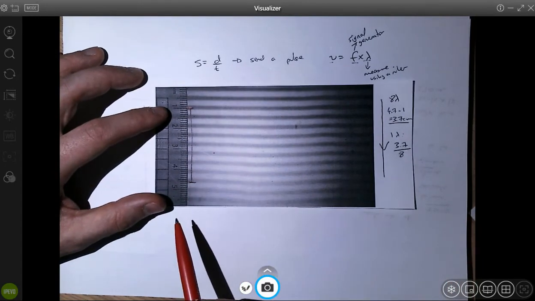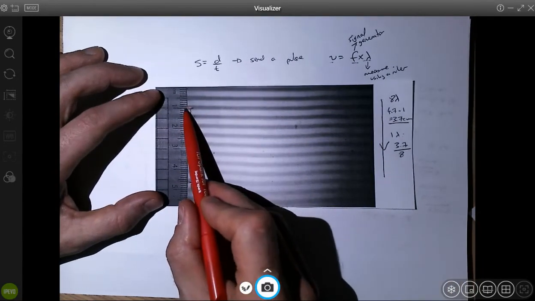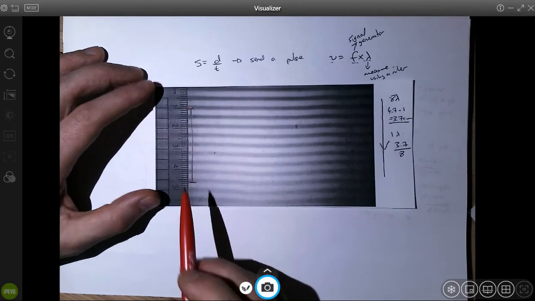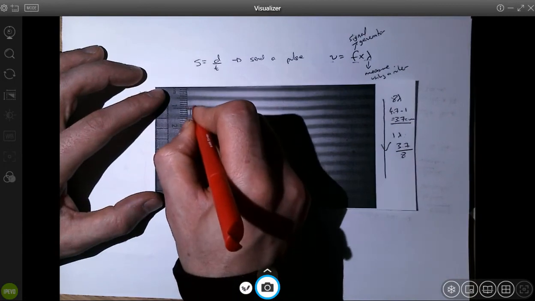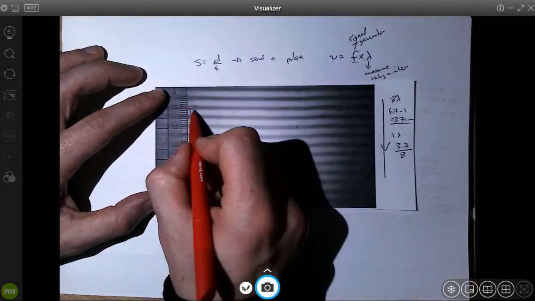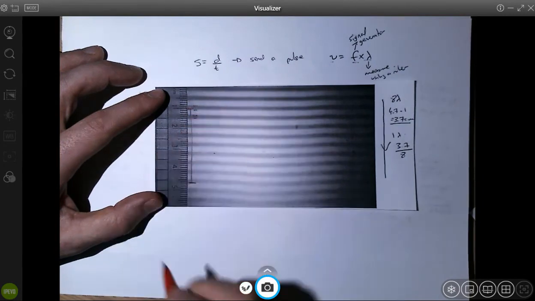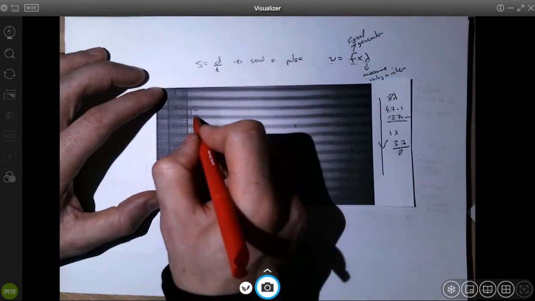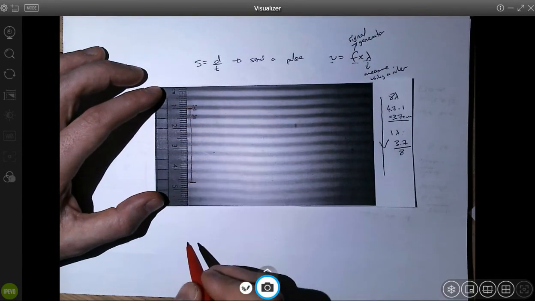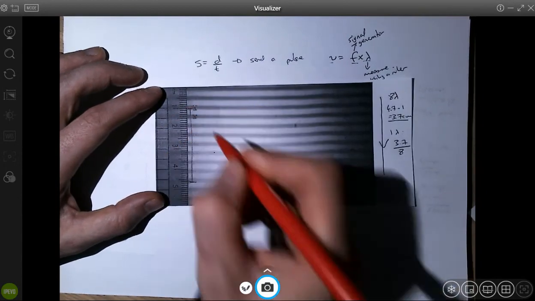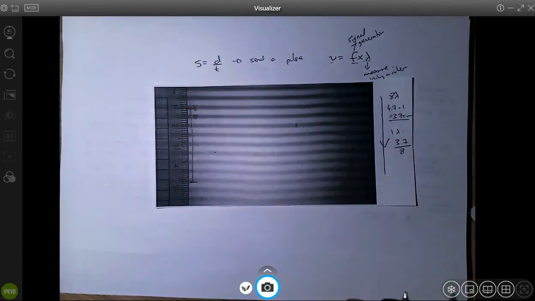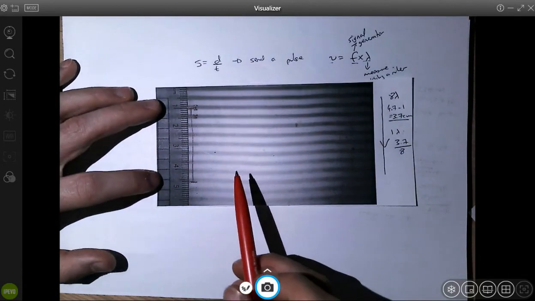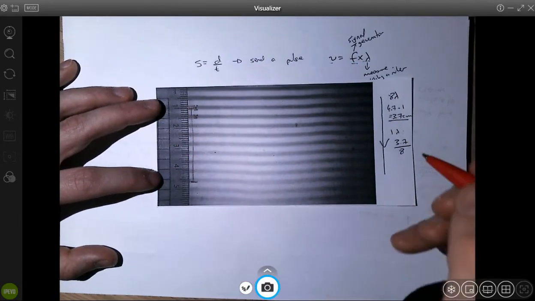This is really good for two reasons. One is, again, it shows students the importance of averaging over a number of wavelengths. Also, it's a really nice example of uncertainty here, right? Because this, as you can see, is the thickness of the wavefront, and actually where exactly do we measure the wavelengths from, right? You can measure it from the middle, but again, this one's thinner, this one's fainter, this one's really thick.